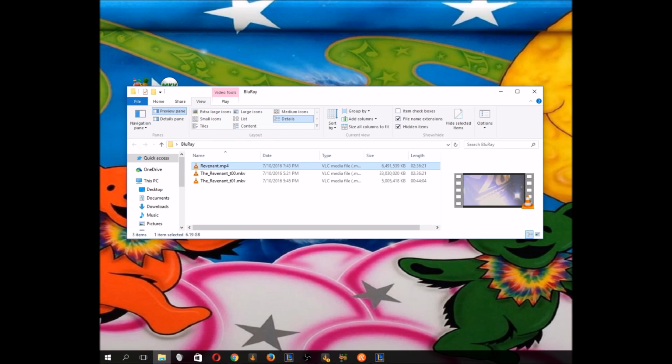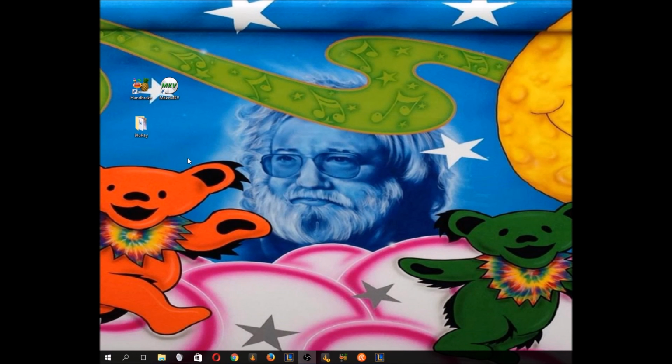Now remember, this is a two-step process, so it's not quite as easy as the other one, but you use the MakeMKV program, and that can get you a .mkv file. Now remember, that .mkv file is quite large, so that needs to be compressed to a smaller size. It's also not as versatile as the .mp4 file. So you use Handbrake after that to get that to work. It compresses the file to a MP4, and that can be used on more devices.